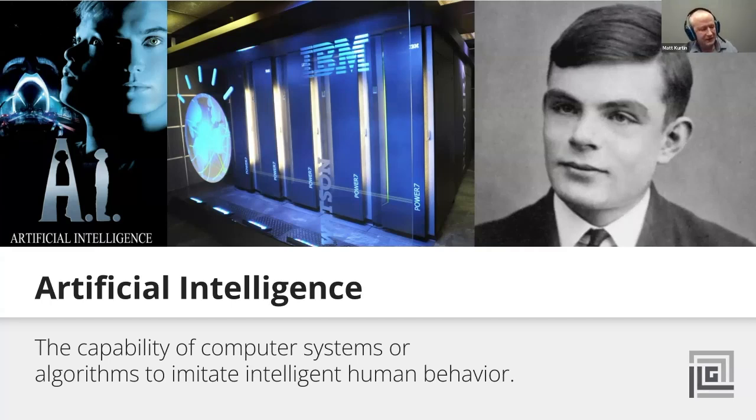But the picture I find the most interesting here is the one on the top right of Alan Turing. And that's because I think people tend to see artificial intelligence as something that just sprang up recently. But actually all the way back in 1950, Alan Turing proposed what was called the Turing test, that if artificial intelligence was sufficiently good at chatting, that you could chat back and forth on a computer and you could not recognize whether it was a human or a computer, that it would be considered artificially intelligent. I think certainly with some chats that we've done within online text chat, it's reached that point where it could fool at least a number of people some of the time.